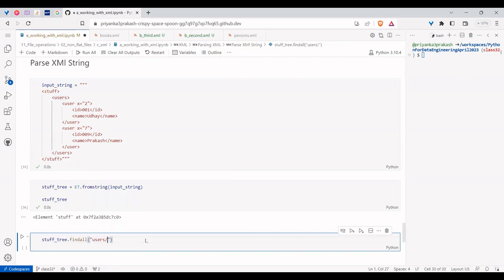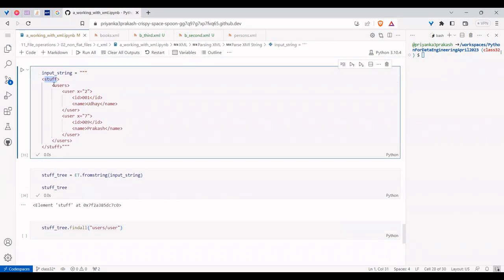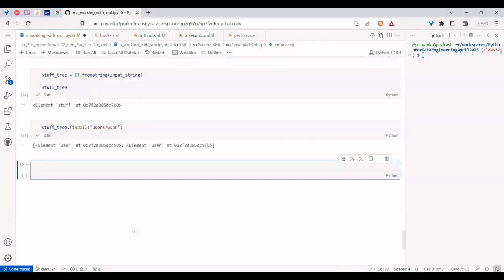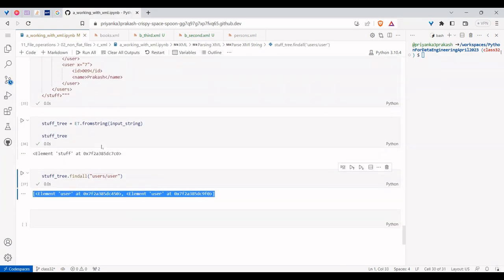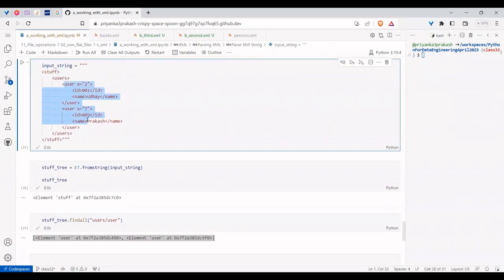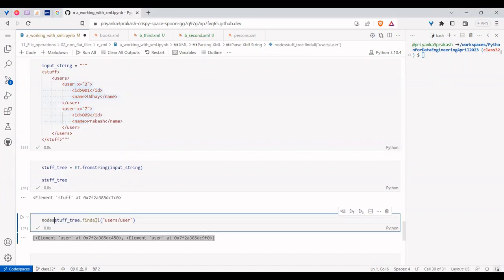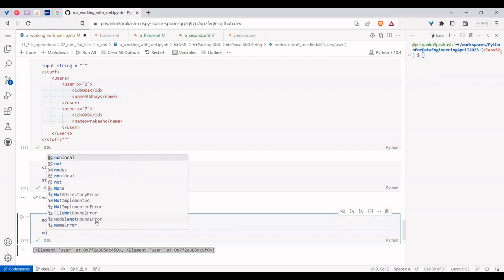Means under the users, I want to find something like a user. Means at the stuff level, there should be users, and within that there should be user. So if that is like that, then it will give. Now, did you see there were two tags like this? So this is one tag and this is another tag, right? Like that. Now, whatever I got, maybe I will mark them as nodes. So generally we call them nodes.